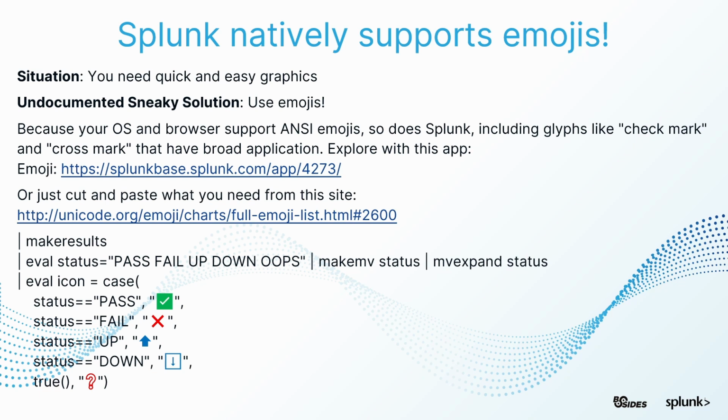A super fun thing that one of our coworkers happened across is that Splunk out of the box supports emojis. We used this in an overview dashboard just to get a really simple view of how things were doing, so no numbers had to be read. You could just see at a glance the little emojis and what they were doing. Your OS supports emojis and your browser supports emojis, and Splunk uses that XML and HTML code, so out of the box you're able to just use these emojis.